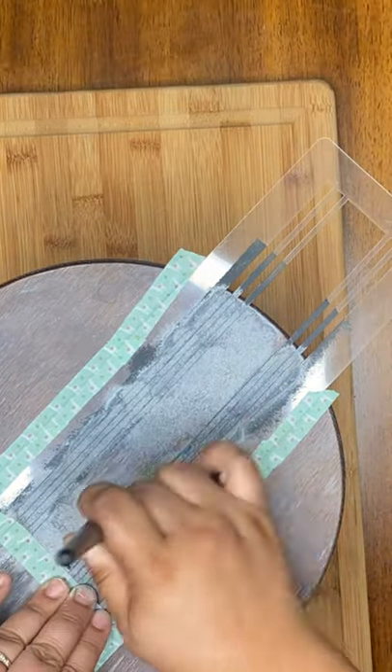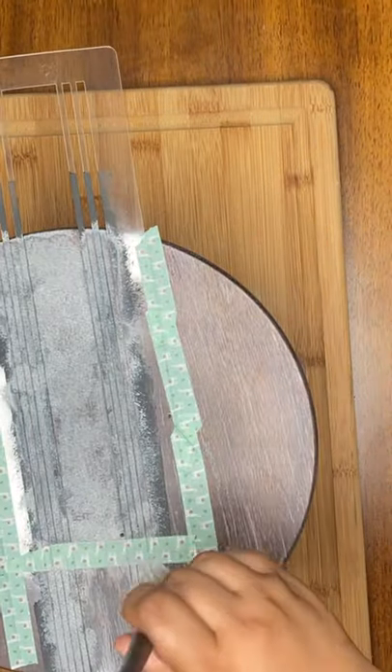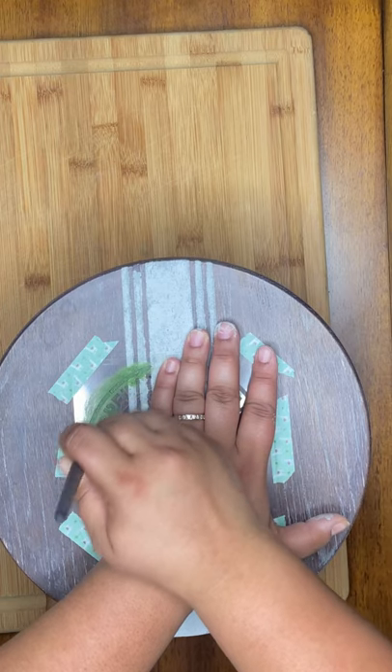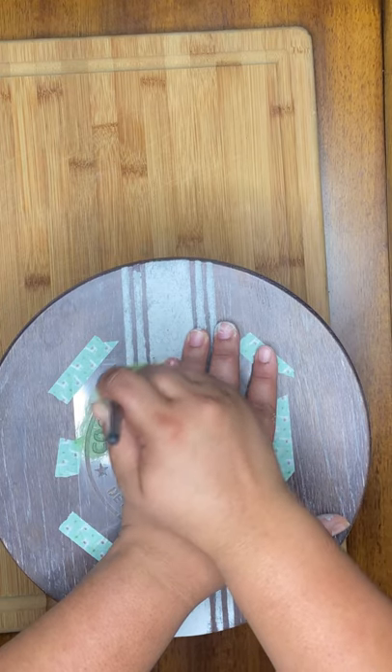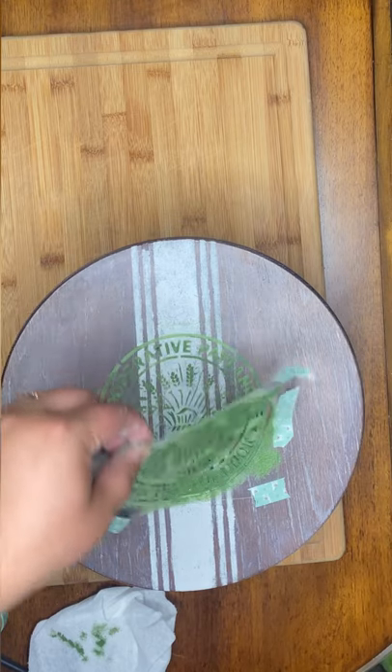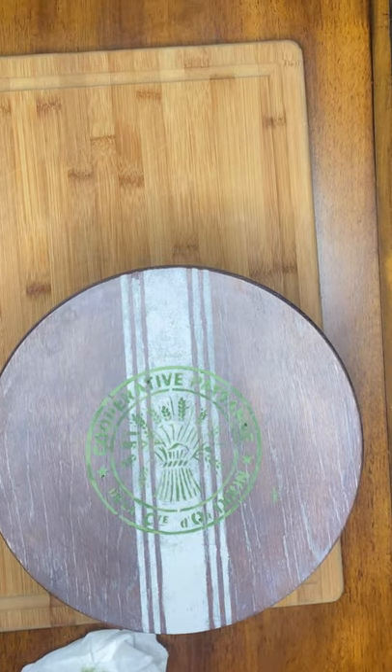I want this to look aged, rustic, and vintage because that's my jam, and it will peel up. It's a little wonky in some spots but that's how I personally like it, and I go over it with a heat gun or you can let it dry naturally. Then I'll go in with a mini green sack stencil — one of my favorite ones. I'll have links down below with Fancy Farm Girl from DIY.